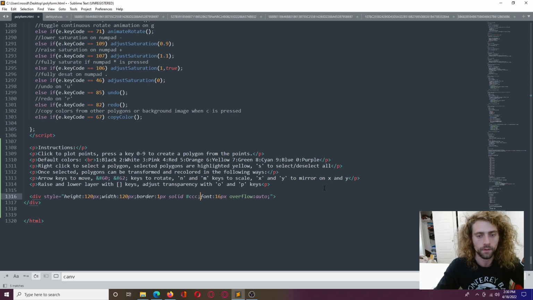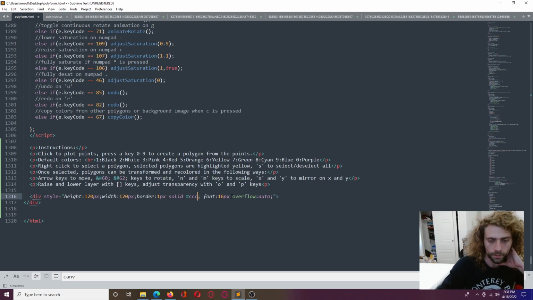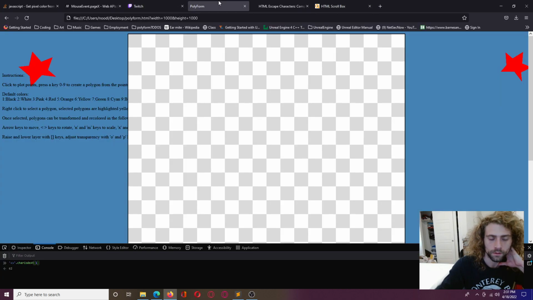So that's like a shade of gray, like a gray border. We want a gray border. We have a blue background.